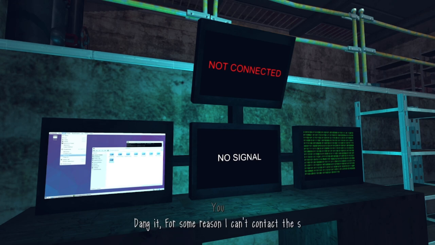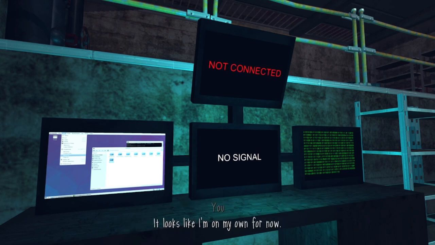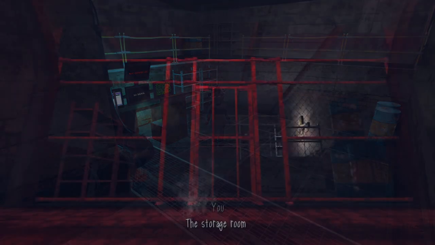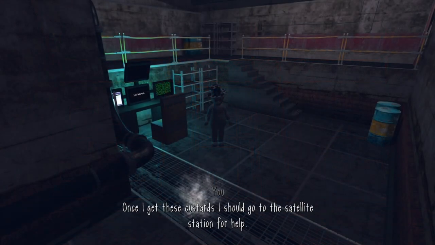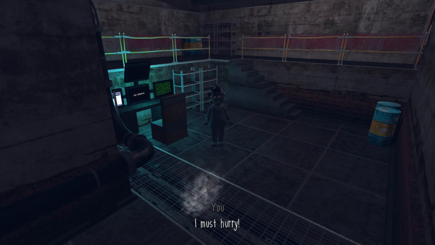Dang it, for some reason I can't contact the satellite station for help. It looks like I'm on my own for now. It's dark. I'll need to get my night vision camera from the storage room before going outside. The storage room is locked. I can unlock it from the control room. Once I get these custards, I should go to the satellite station for help. Other tubbies will be there. I must hurry.